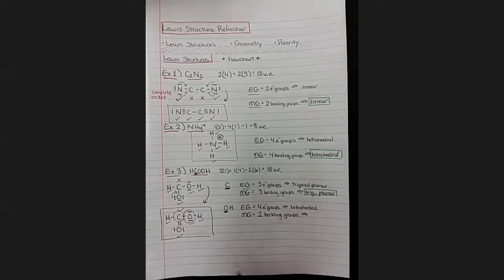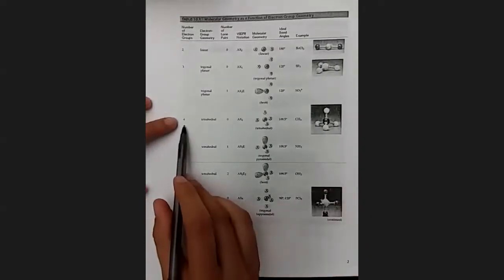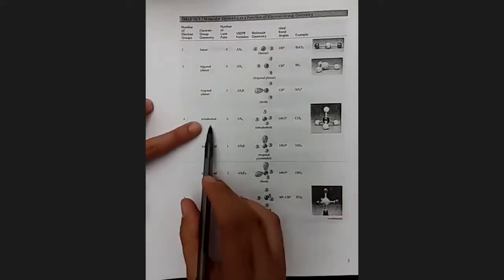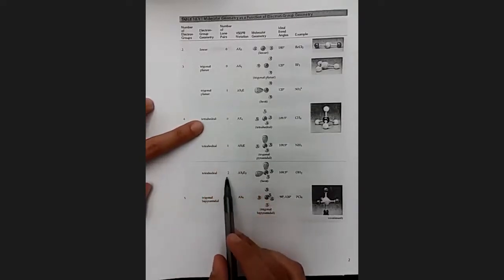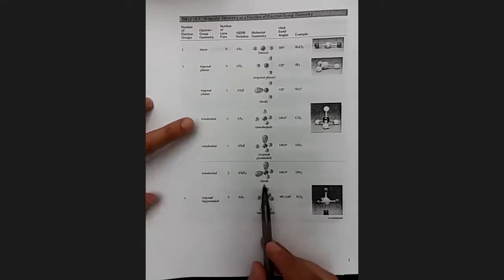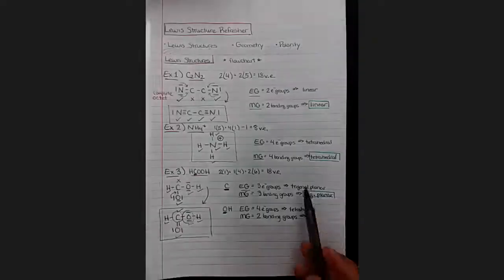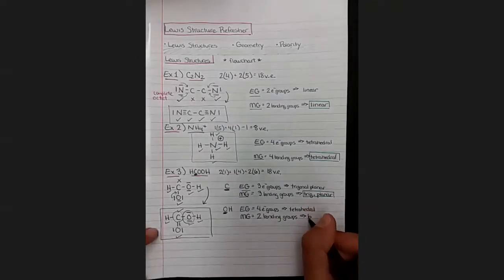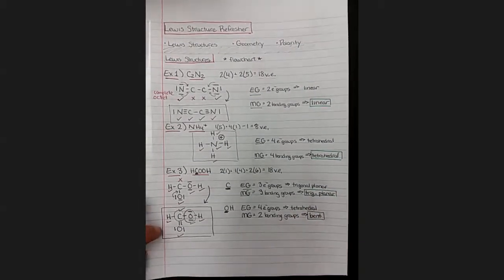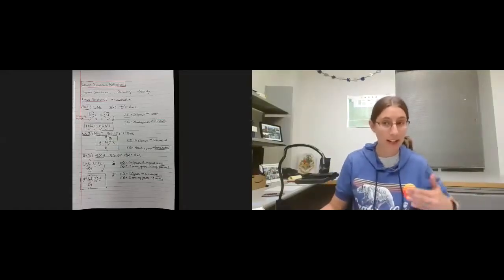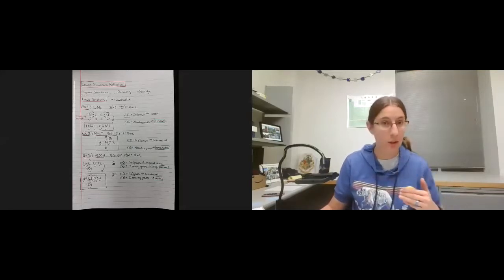And this is where you can use the table if it's not coming back super quickly. So we would find 4 electron groups in the table, which is called tetrahedral. And then we would go to the third column and find 2 lone pairs. And 2 lone pairs is called bent, just like for a water molecule. So 4 electron groups with only 2 bonding groups, that is called bent. Again, if this isn't looking familiar to you, have a look back at the chapter on Lewis structures and give yourself a quick refresher on how this works.